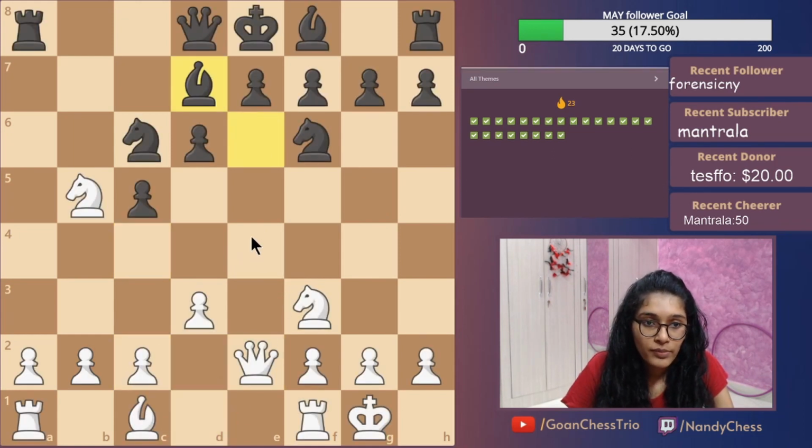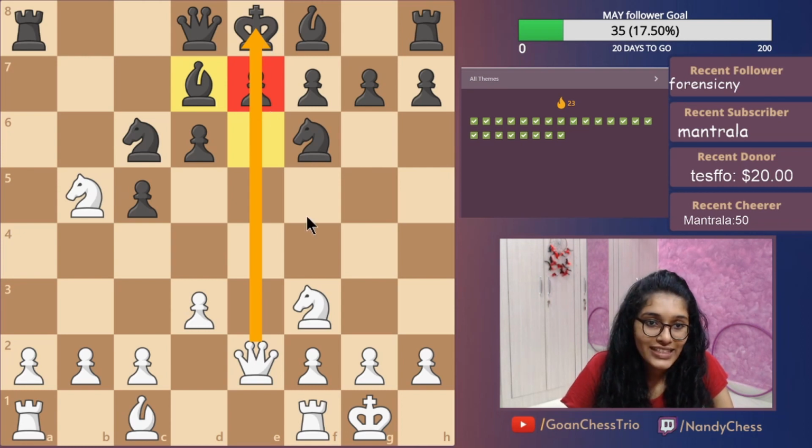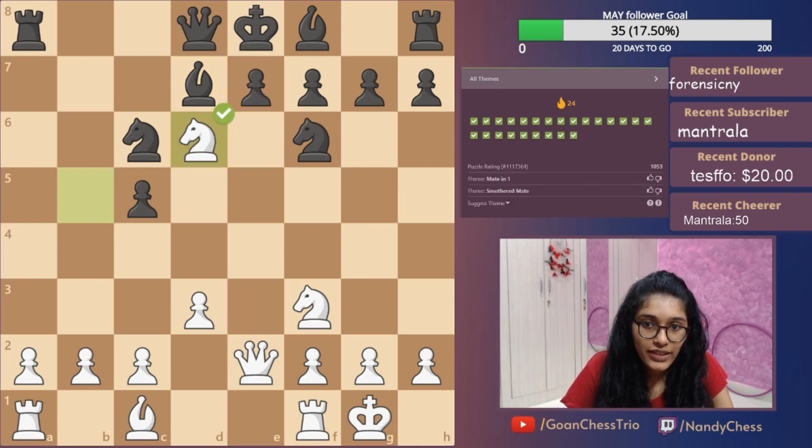Bishop d7 has been played. Now what do we do in this position? Well, this is a one move checkmate. The e7 pawn is pinned, so we directly have knight into d6, and this is a one move checkmate.